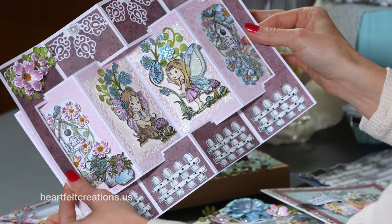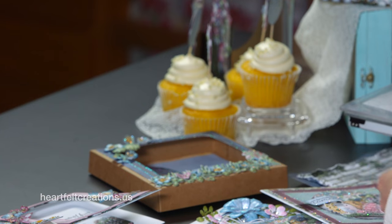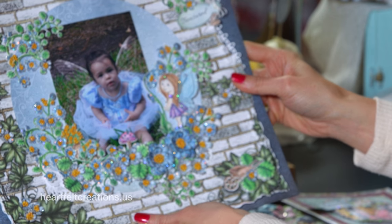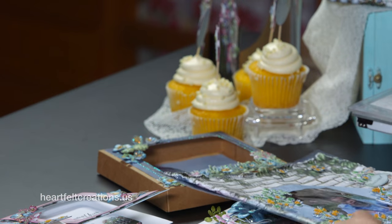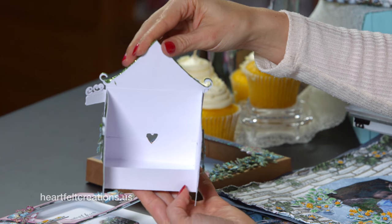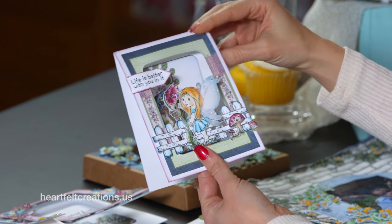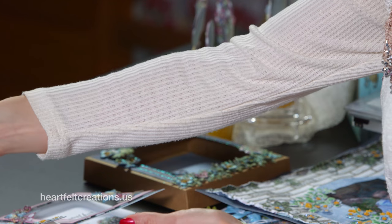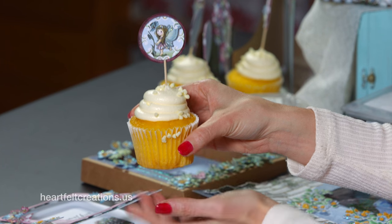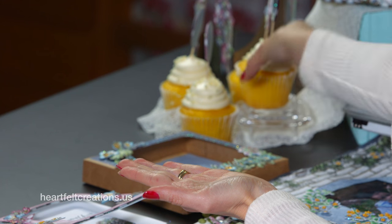I have a couple more samples I want to make sure you get to see. This one is a beautiful, fun card — isn't that awesome? With all the little darlings in the center and some bird houses on the sides. We have a layout that's beautiful if you have a little picture with the little dragonfly wings — isn't that stunning? I love how that one turned out. And there are altar projects you can create — here's a card with a house front, and you could use this as a little gift box. Here's another more simple card with a fence in the front using a card front panel. And I wanted to show you a cute little cupcake topper — wouldn't that be cute for a little girl's birthday party?